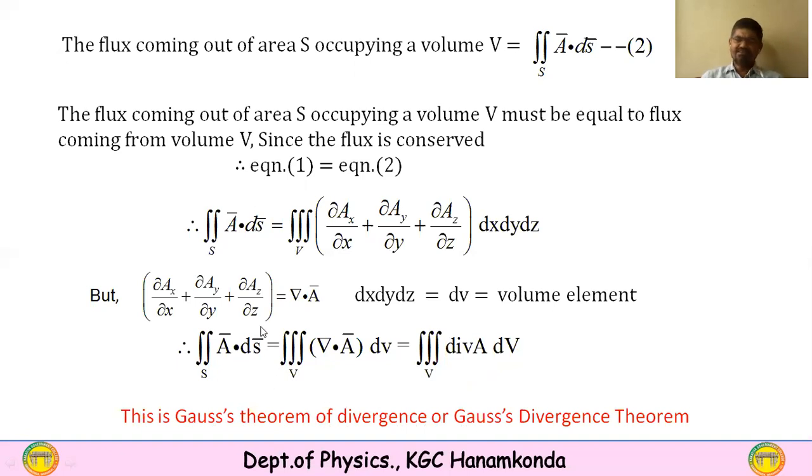So here, the Gauss divergence theorem relates this double integral to a triple integral with the help of divergence. It relates the surface integration of a vector field to the volume integration of the divergence of the vector field. So the surface integral is equated with the volume integral of the divergence of the field. That is the Gauss divergence theorem. Let us go for a few numericals.